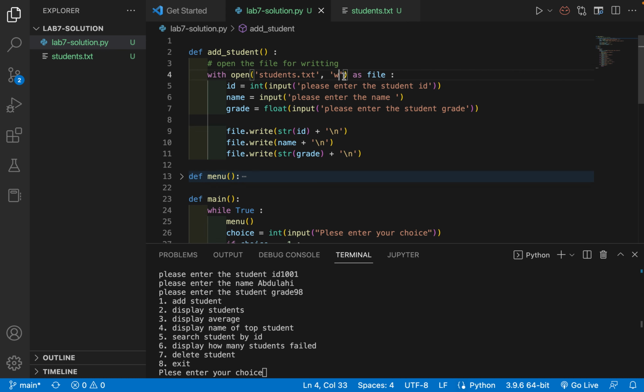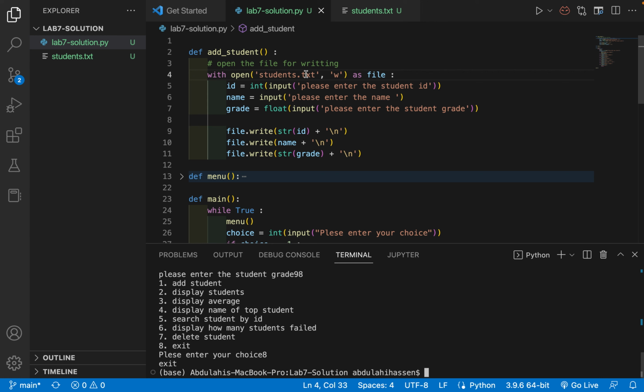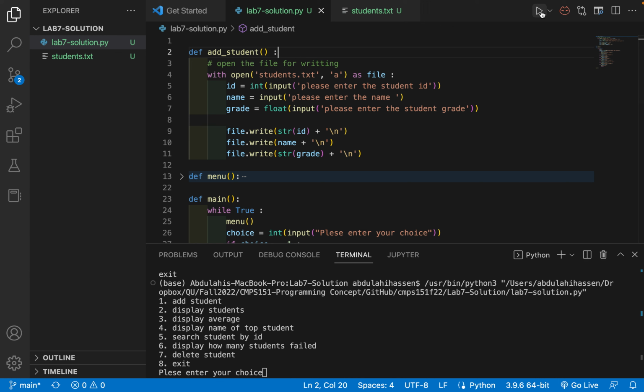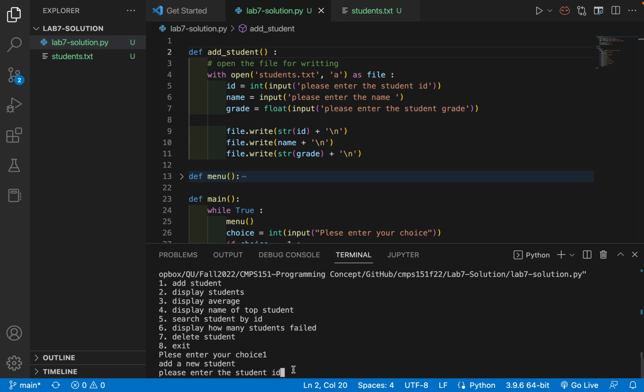However, now we need to change this flag. Let's exit this application by pressing 8. We need to change this flag from W to A, which means append, and we will try to rerun our application again. Rerun, and there you go. Now let's add again, 1.